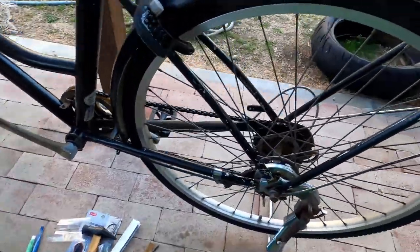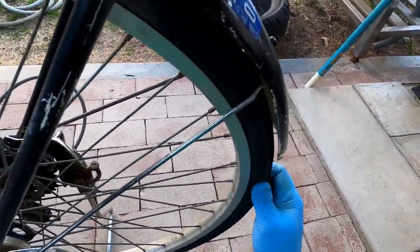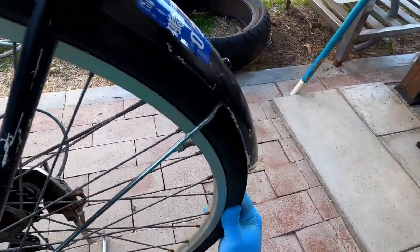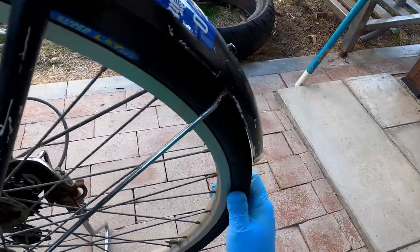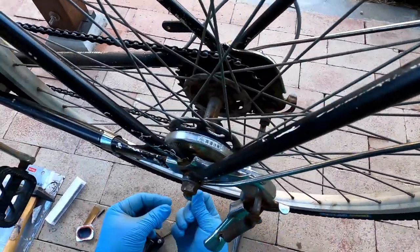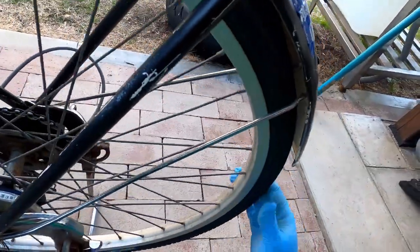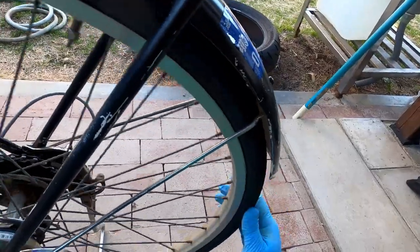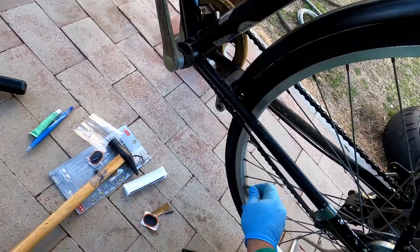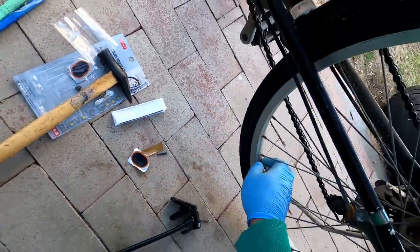Then I like to just make sure the tire's on good. Kind of squeeze it around. It's not hanging off in strange places. So when you put the tube in, it kind of probably all tangled. So this, when you pump it up a little bit, kind of straightens it out. Make sure the tire's on the rim. Okay, we can go ahead and see how it came off a little bit there. So I can tighten that up a little more.